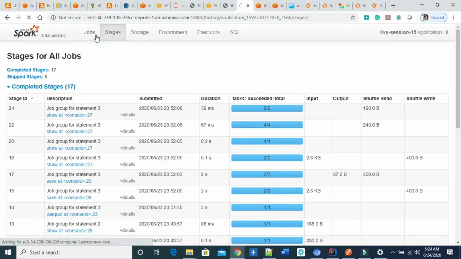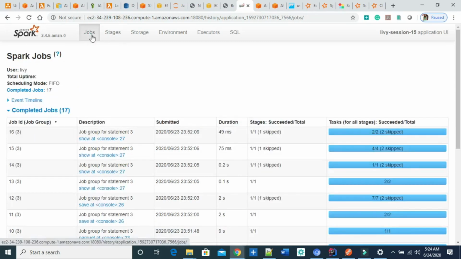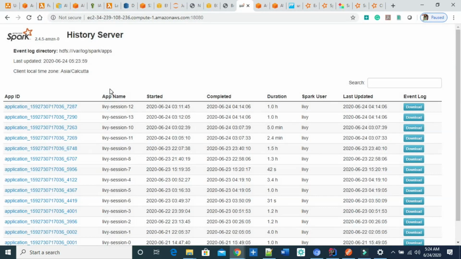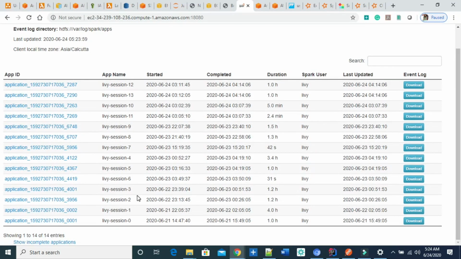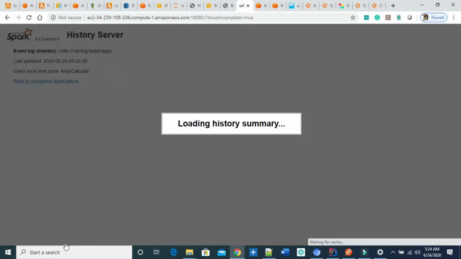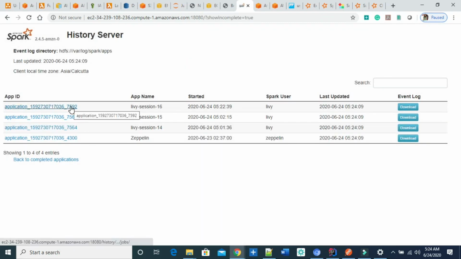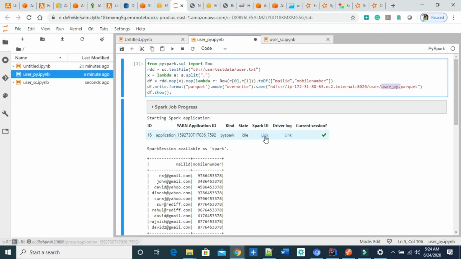Complete applications. So 7592, how to know the job? Because I have the link. This link URL is showing 7592. So here the link shows that the 7592 job is running.